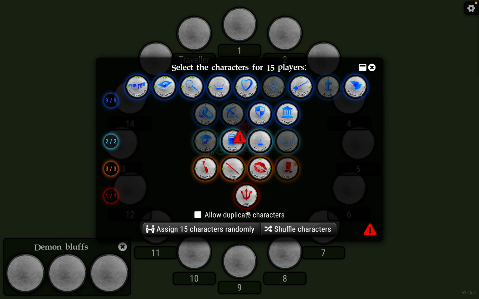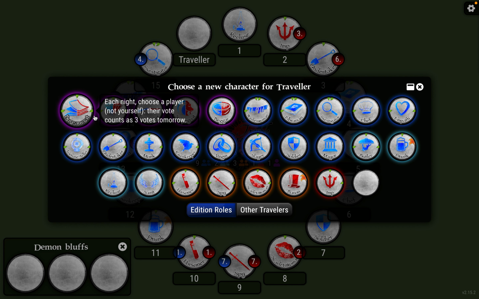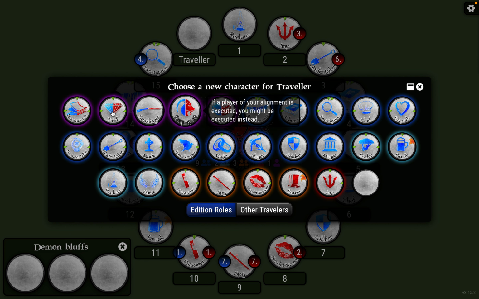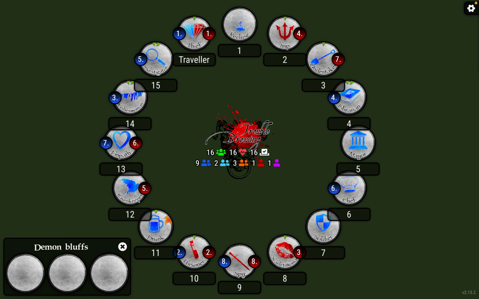I have been doing assign characters randomly. Then you'll see that I've got Traveler here. This is going to be a Traveler. I would just choose one of these, and we'll say it's a thief. And you'll see that even in Town Square view, the thief's token is visible because their ability is known to all. Alright, so looking here, we have a very interesting setup.